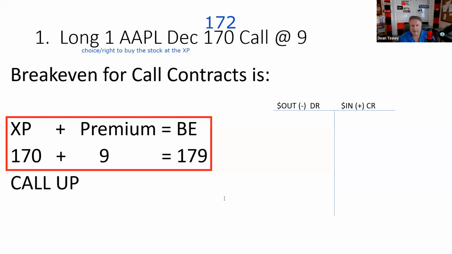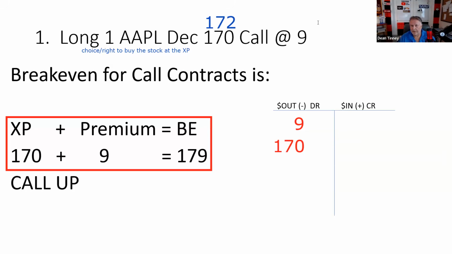All right. So is that 9? Is that 9 points out or 9 points in? That 9 points. That is 9 points out. Right. And so, if I'm good at my T, if I'm good at tracking money in and out, and I'm good at contract specifications, I don't need to memorize anything. If I say, okay, well, for that 9 points, I can buy the Apple at 170. And break even is the same dollars out as dollars in.